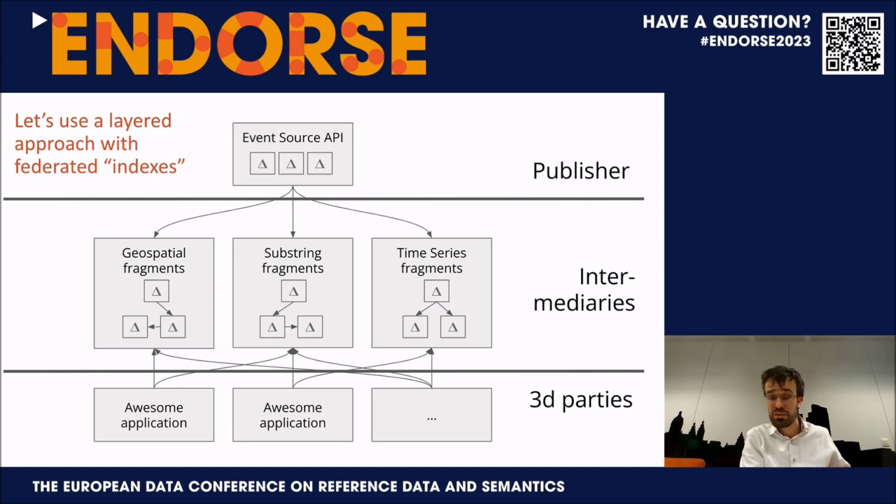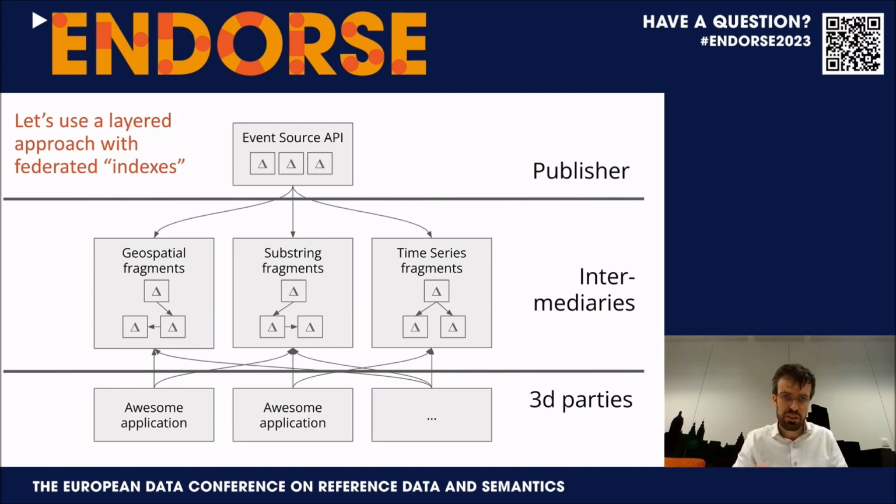However, if you have a geospatial API or geospatial fragmentation of your data, but you want to do auto-completion, then of course, you're dealing with the wrong kind of index. So I think we need to dynamically be able to discover all these different indexes. And if there's also a substring fragmentation, we should be able to dynamically select that one, if it's available on the web somewhere by someone, maybe through a DCAT catalog somewhere, and that we can also use it in order to answer our specific question.